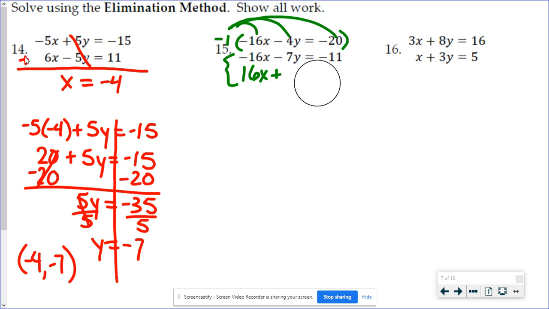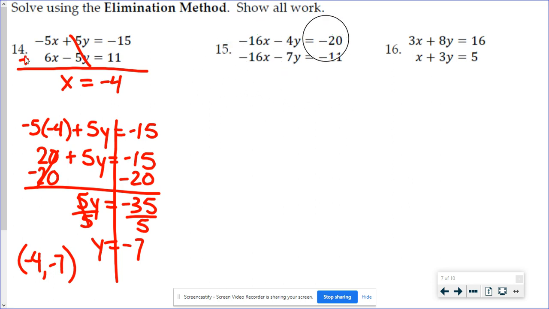Instead of doing that work, and realize that is perfectly fine, that's actually the way that it's happening, I just have a little bit of a shortcut. If I change all of the signs in one equation, every single sign, that's the same as multiplying by a -1. So in my top equation, I can say that's really a +16x and a positive, or adding 4y, and a +20, and that's exactly the same result that I had before.